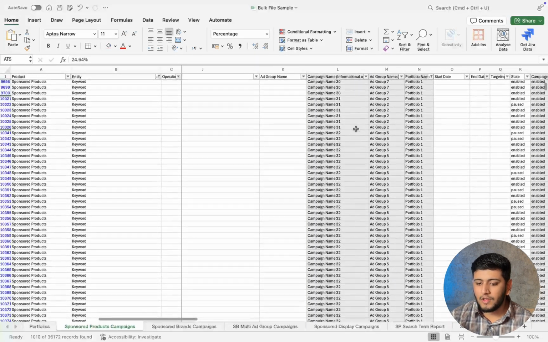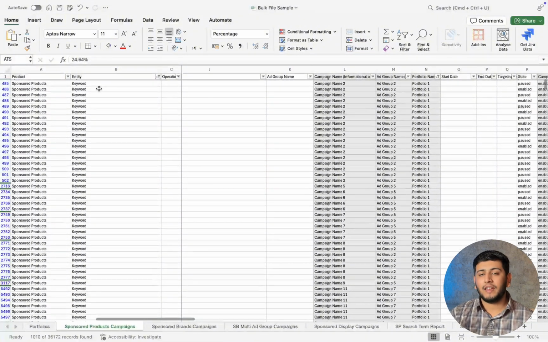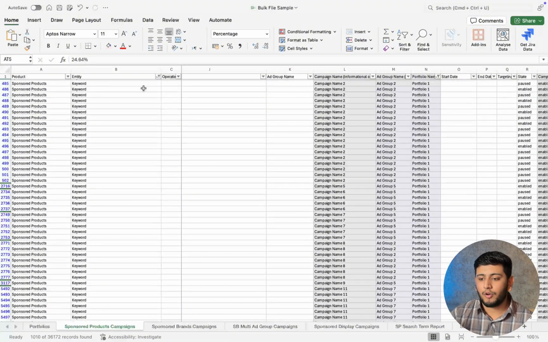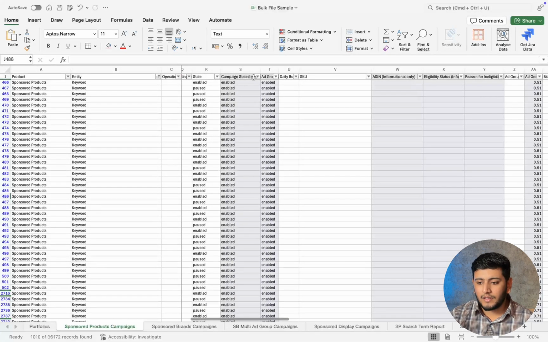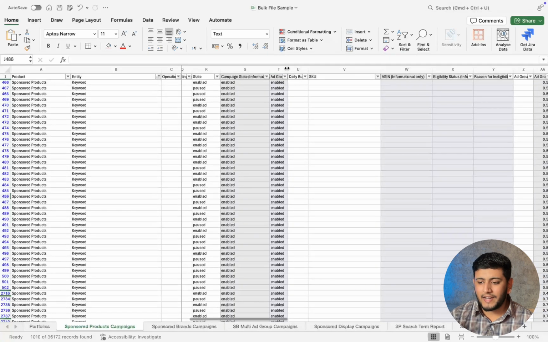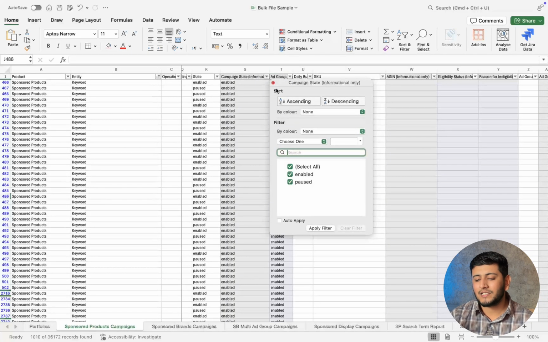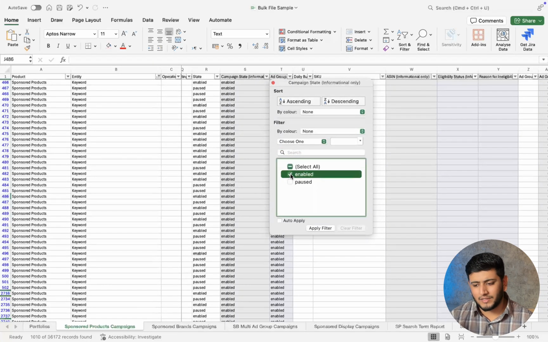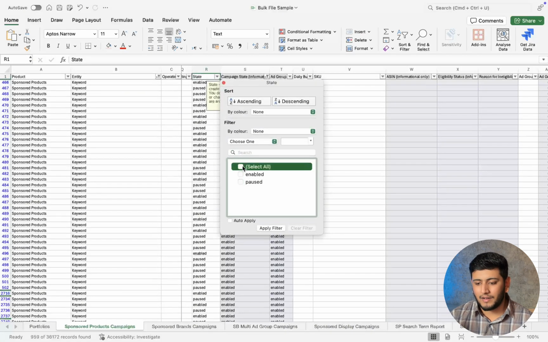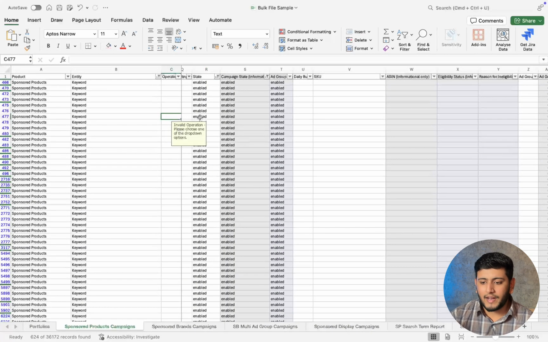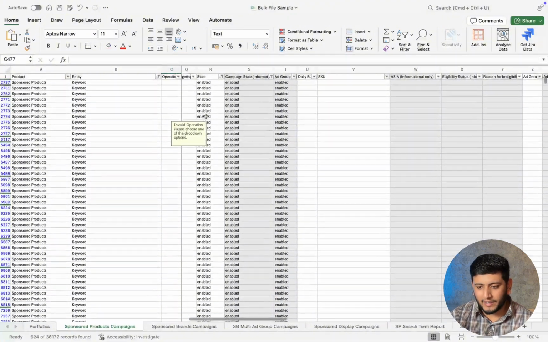Okay, so now we have all these keywords running within a portfolio, but before we move forward, we will be applying one other filter, that would be the state of the keyword. So in the R, S and T columns, we will be keeping just the enabled ones, not the paused ones. We just want to see the campaigns that are enabled, the ad groups that are enabled, and the keywords that are in enabled state. Here we are just looking at all those keywords that are active.